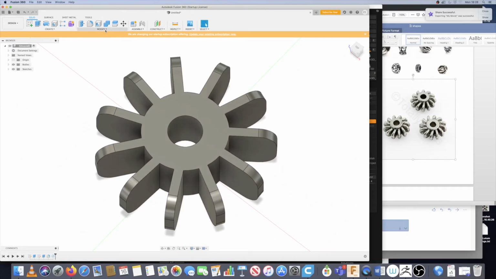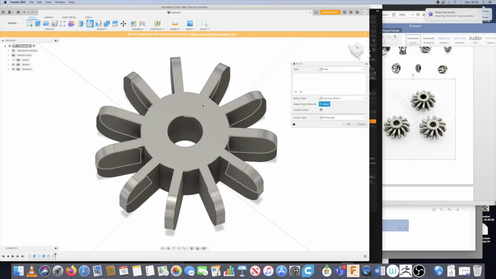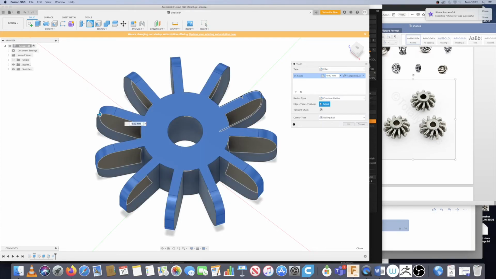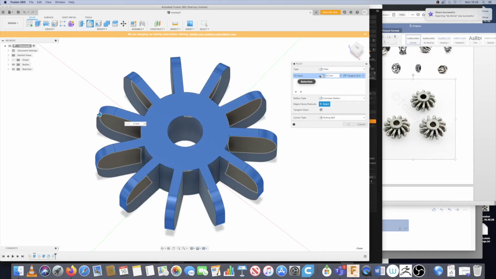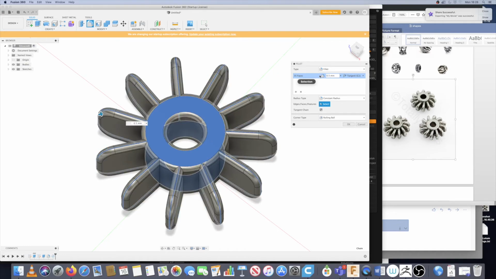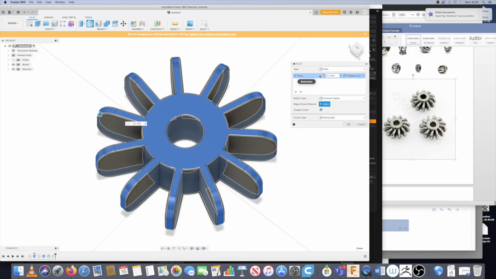There are some nice modifiers in this. So for example, filleting means that you can touch a shape and add a curve to the edge, which is quite nice. That might be a little bit too much. Yeah, you could begin to soften this shape a little bit using fillets, for example.